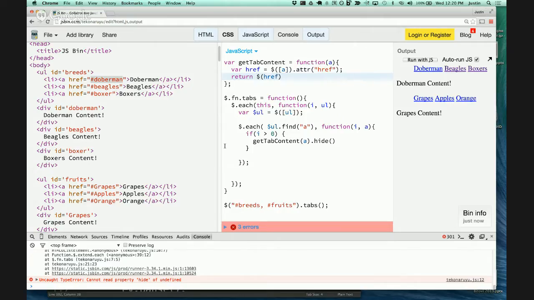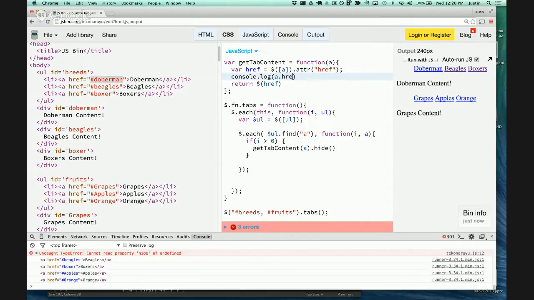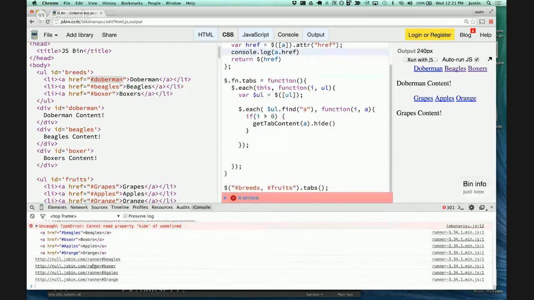Yes. The reason is, let's just console log what a.href is. You can see down here, a.href is, we're reading the href property. This is something that I think I talked about a few days ago when we were talking about attributes versus properties.